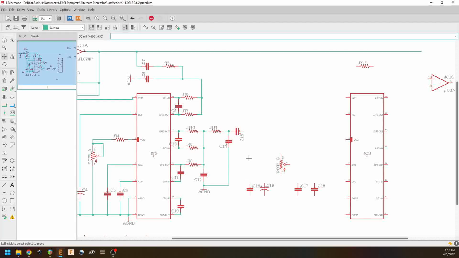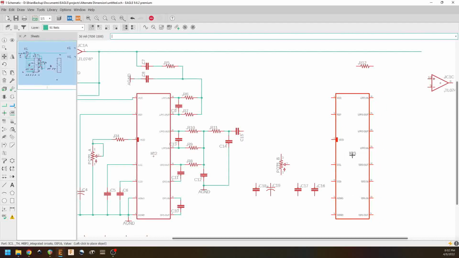Now, this guy might interfere with my output there, so I'm going to shift everything a little over here. That's still probably plenty of space, which means I might be able to shift this guy a little bit like that. Let's see what we get.